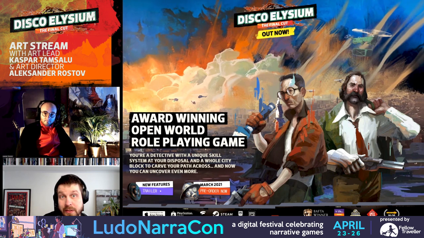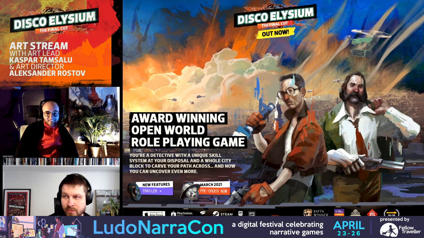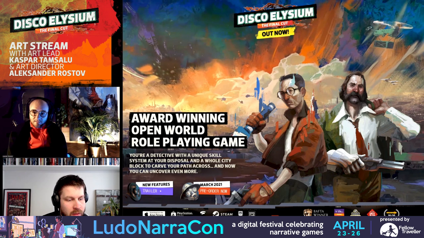Yeah, so if you wanted to summarize it, the entire world of Disco Elysium has been drawn by Kaspar and then painted by Alexander. Yeah, I'm the draftsman in this formula. It's going to be interesting, looking at this stuff.